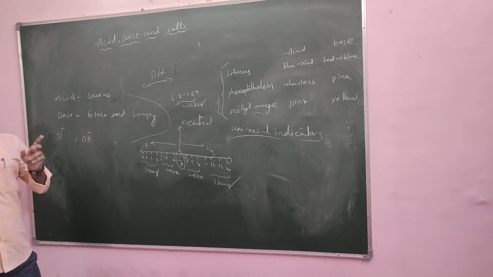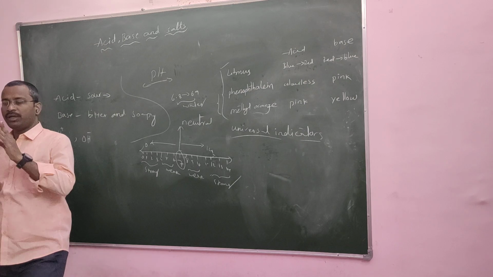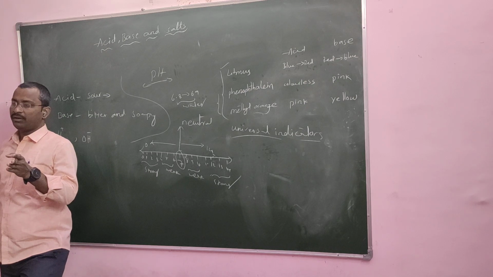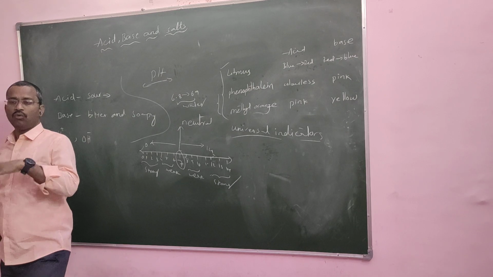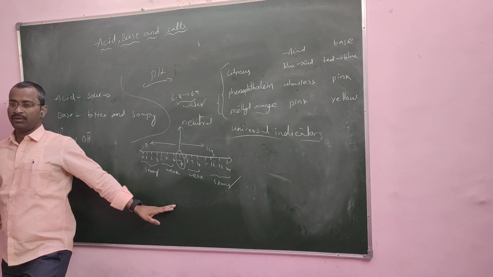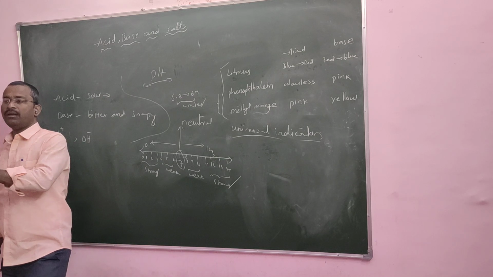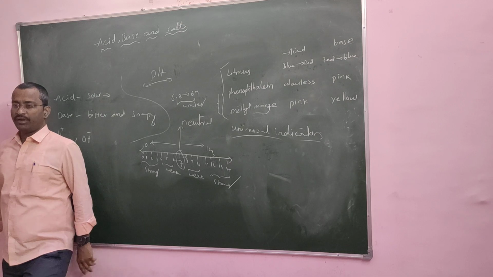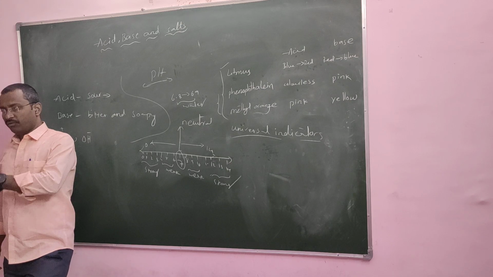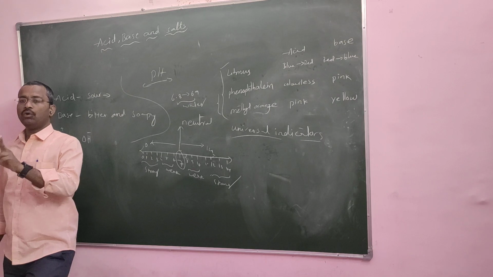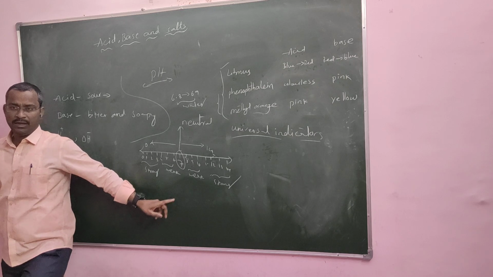And remember, when two are strong, reaction never takes place. It may be a strong acid and strong base, or a weak acid and weak base. Either two are strong or two are weak, reaction never takes place. When two substances are taking part in a reaction, one should be strong and one should be weak, just like strong acid, weak base, or weak acid, strong base. No two solutions must be strong to take the reaction.